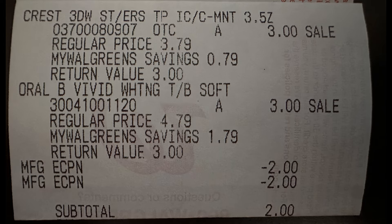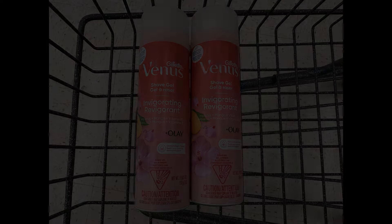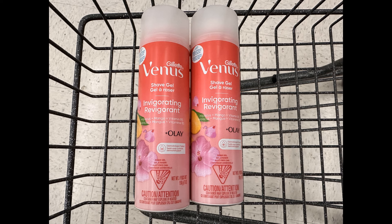I'm going to try one more transaction to see if I can get a paper spend booster. I'm grabbing two Gillette Venus shave gels, priced $3.99 each. They are buy one get one 50% off, and buy two to get back a $5 register reward. You could also grab the Gillette Foamies which are a little cheaper, but I wanted the women's shave gel since I don't have any in my stockpile. Two of them total $5.98 — first at $3.99 and the second at $1.99. After the $5 register reward, that's just $0.98 for both, or $0.49 each.